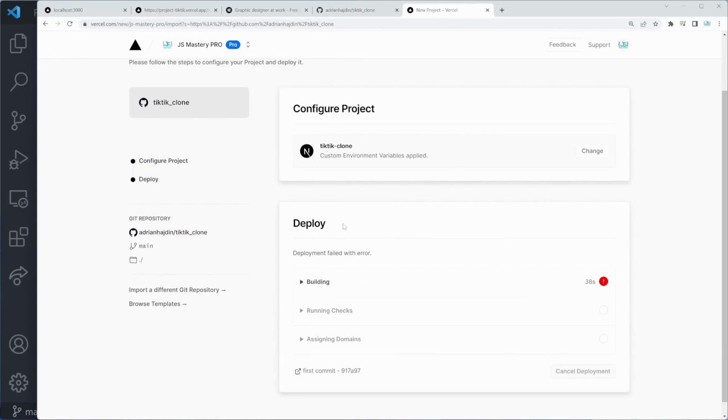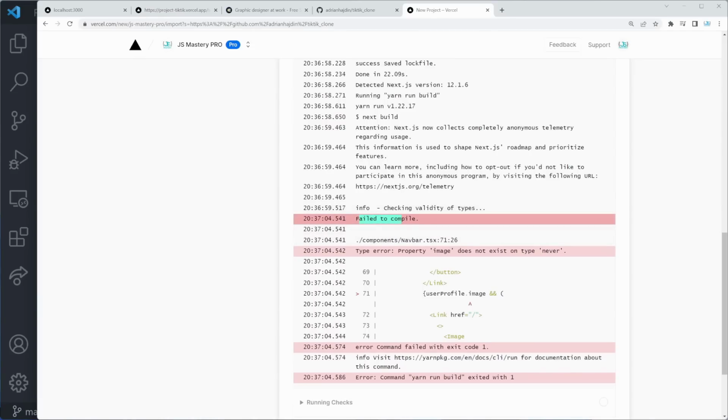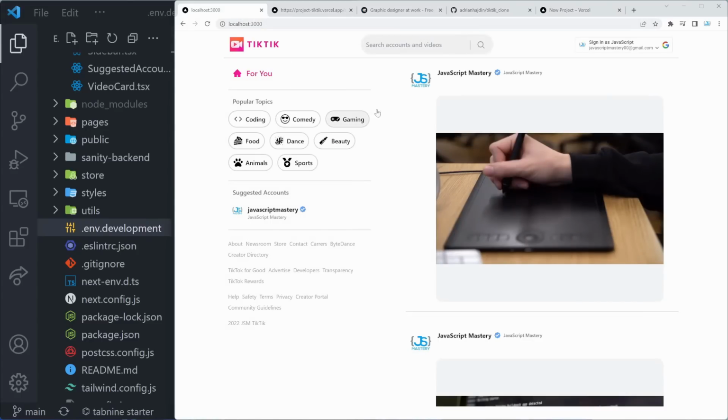And instead of a successful deployment, we can see a build error. If you scroll down, you can notice that we failed to compile on navbar line 71. Type error, property image does not exist on type never. So it is possible that in some places inside of our app, we didn't fully set everything up properly using TypeScript. But what we do know is that the entire app is functioning perfectly.